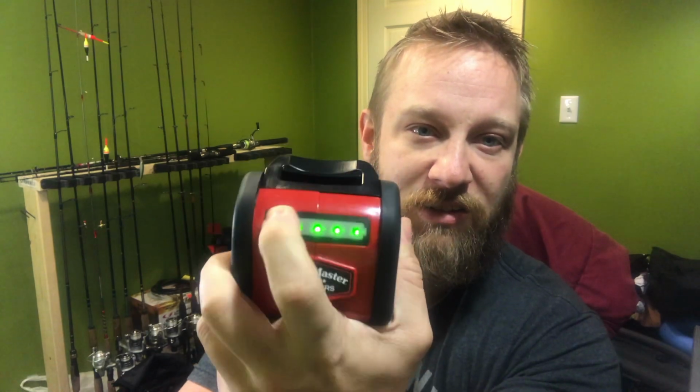so they fit right inside here. If I can find this Igloo case on Amazon, I'll link it below for you guys. Otherwise, it's just a little soft-sided cooler, but it insulates your batteries. And the thing is, if I push that, see, all the lights are green.